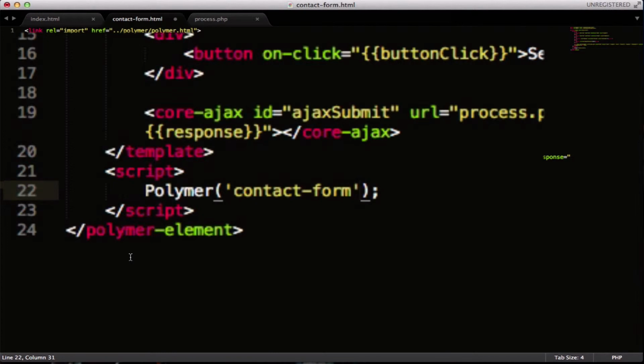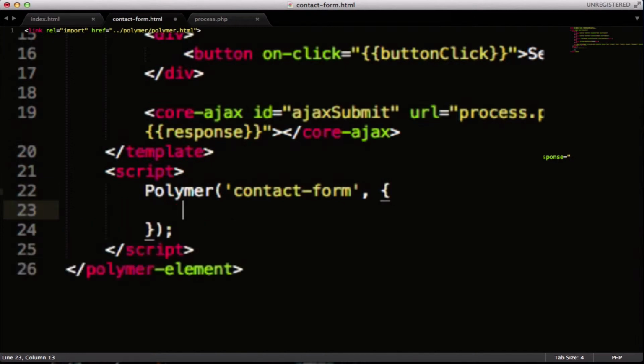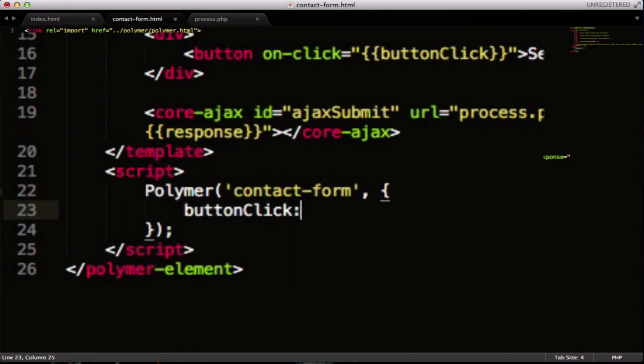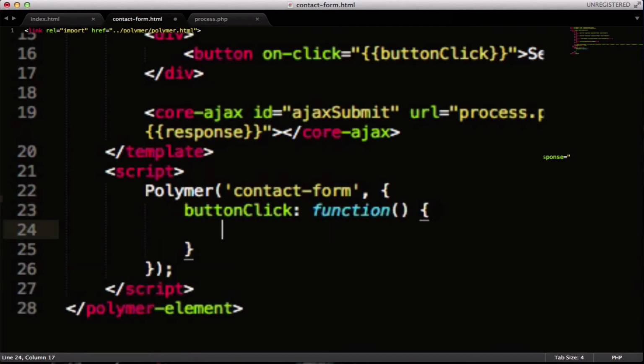Let's go to our Polymer constructor and let's add that second argument, which is for the prototyping, and here we'll type in button click function. Now whenever button click is true, which is the case when we click this button, it will run this function.